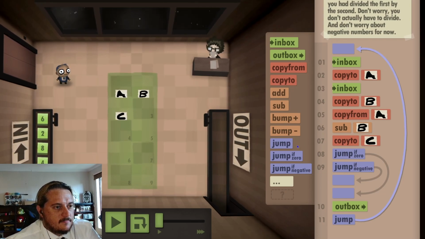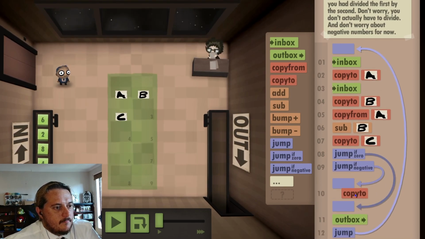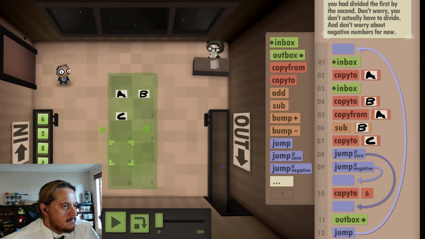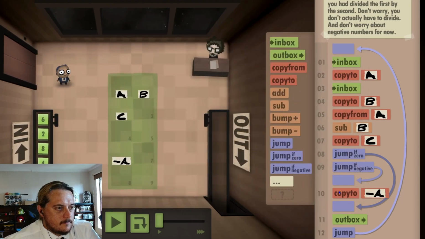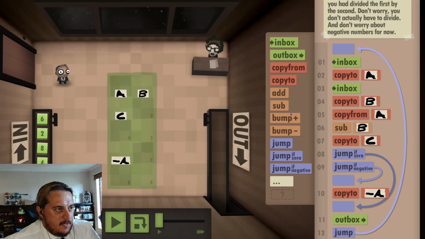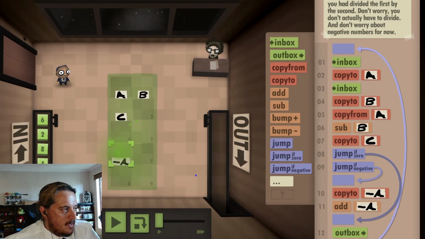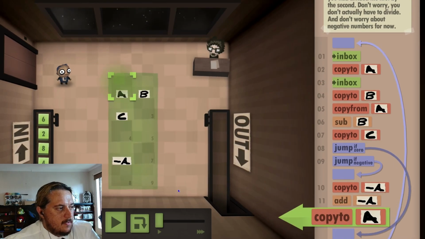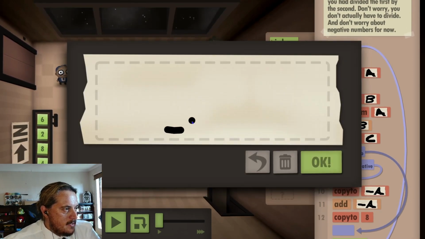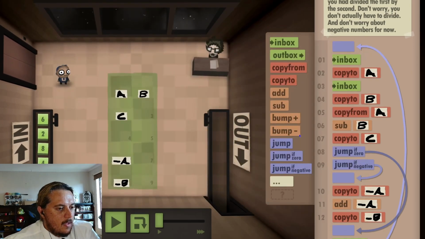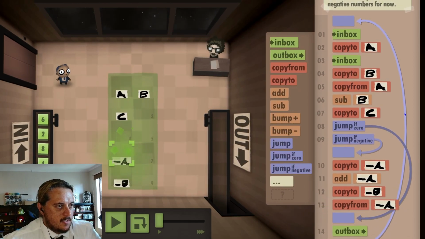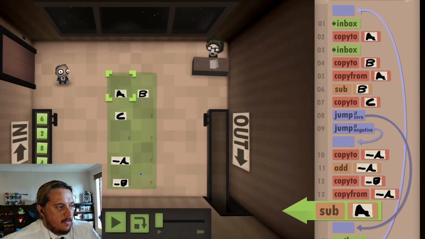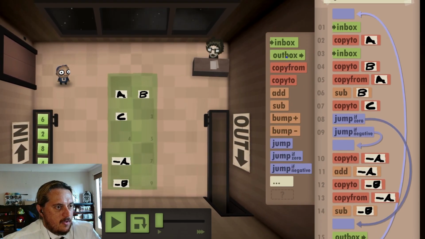which means I need to minus A. Okay, so I need to minus A. I need to add minus A. I need to minus B. And then I need to copy from minus A. I need to subtract minus B. And then I need to outbox.